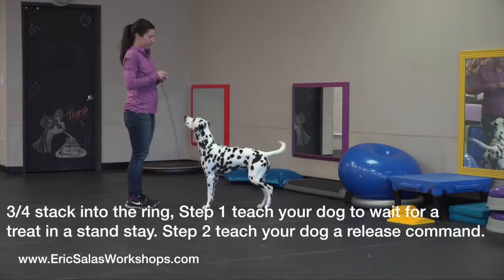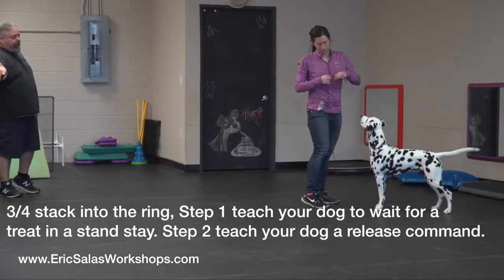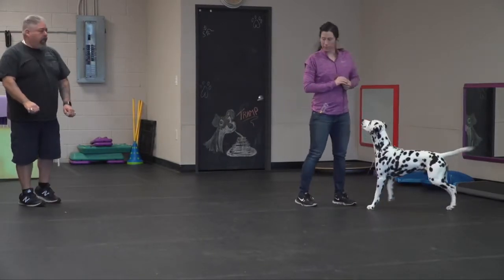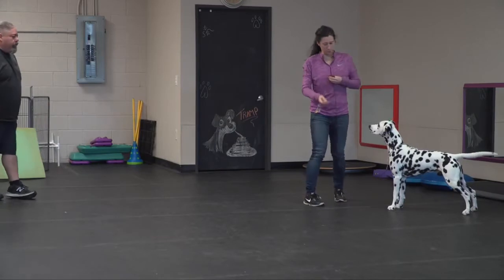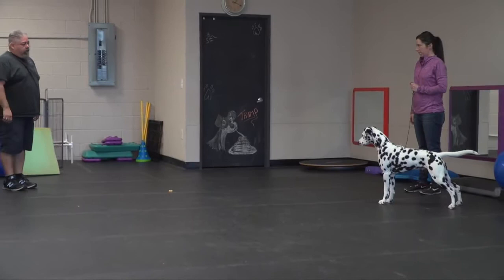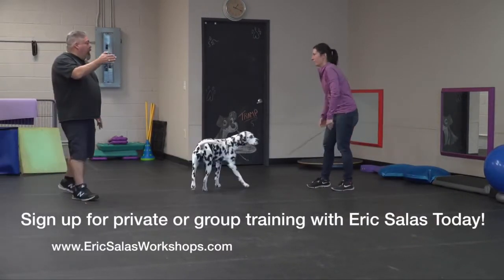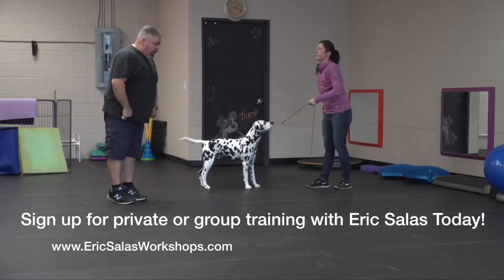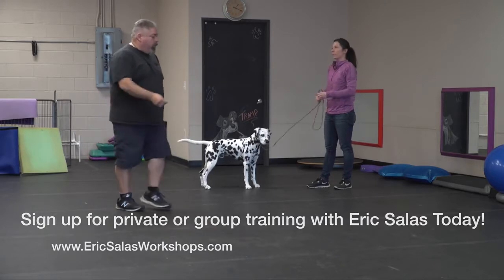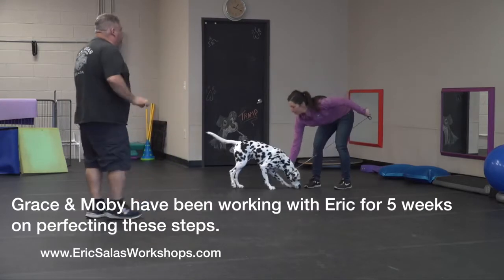Now this time when you do position three, I want you to throw the bait directly in line in front of him. You threw it over to the side last time, so he was stacked and his head was turned and it didn't look as good. Just like that. Release. Okay, get it. That was much better, because that way he's looking straight ahead, up over his front. Excellent stack. But when you throw it crooked, he's like this, and it just took a little bit of that away.